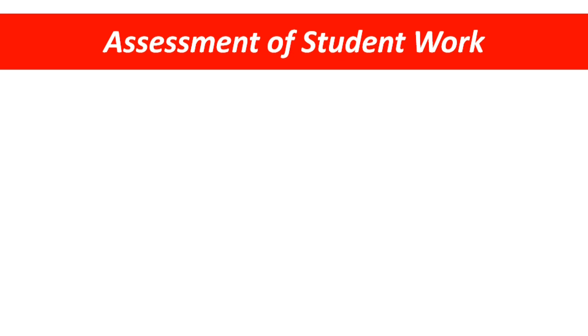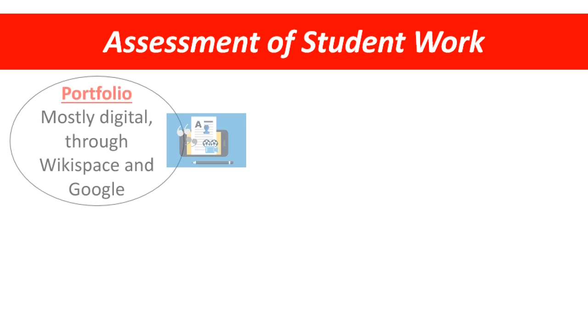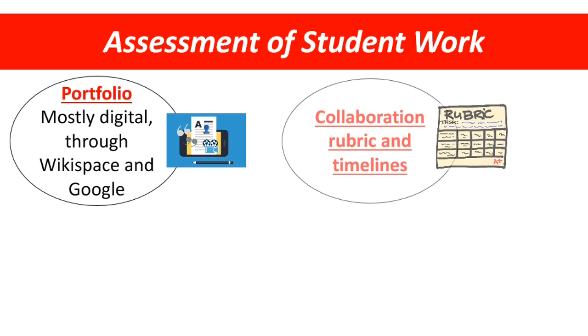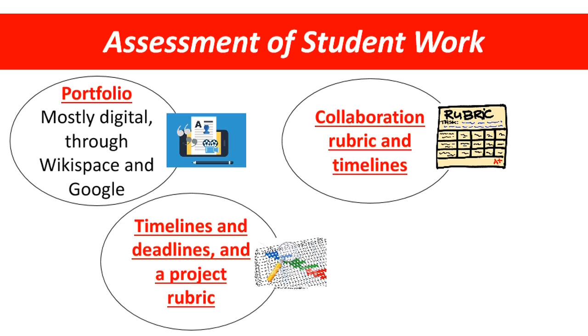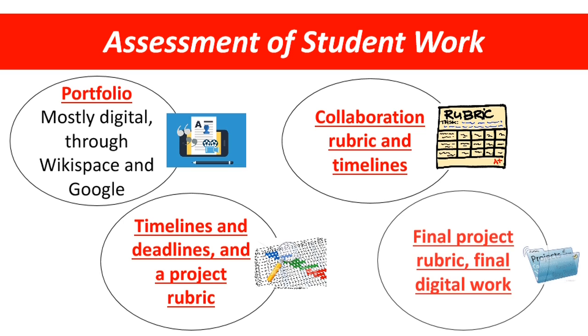Then how are they going to assess student work? Students are expected to make a portfolio. Through the portfolio, which is mostly digital, through Wikispace and Google, teachers are able to assess the work of students. And then through the collaboration rubric, through timelines and deadlines in the project rubric, and through a final project rubric for the final digital work, which will be assessed by the teacher.